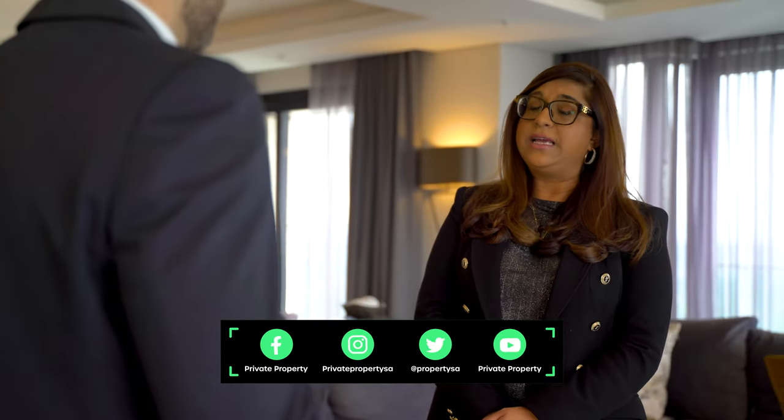So this is the Leonardo, part of the Legacy Group. Sister buildings are the Michelangelo, Da Vinci, Raphael — all those sorts of exclusive buildings. Tallest building in Africa and the facilities are amazing. You've got the 24-hour concierge, the gym — actually double volume — the spa, the hair salon, and a nursery. You've got the five-star Orem restaurant as well as the Alto 234 on the 50th floor with phenomenal views. As an owner on the 33rd floor you get access to all of that, plus conference rooms. This is the presidential suite — one of the finest in the building.